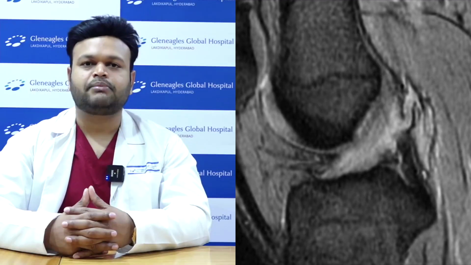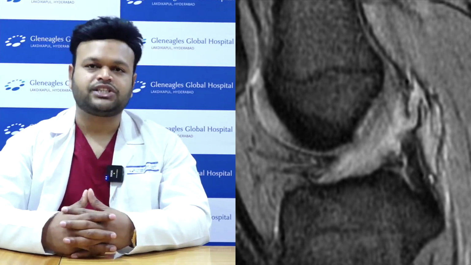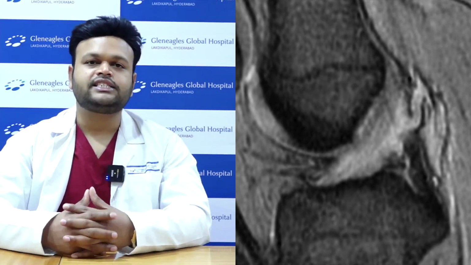That's when I recommend an MRI of the knee and we see what is happening inside the knee, and usually it reveals a complete ACL tear or a high-grade partial thickness ACL tear. So these ACL tears do not heal, unfortunately. They need to be reconstructed or repaired depending upon how the tear is, depending upon the pattern of the tear.